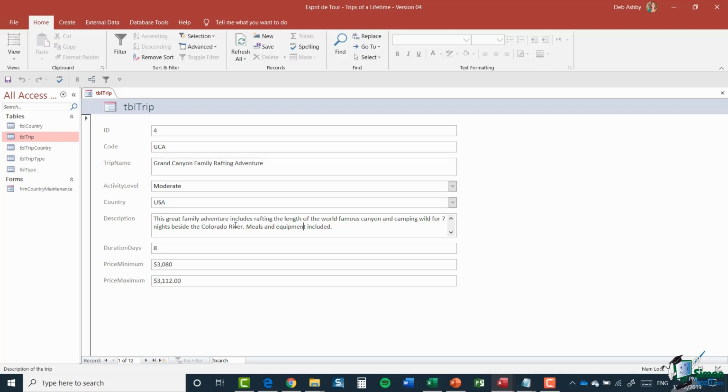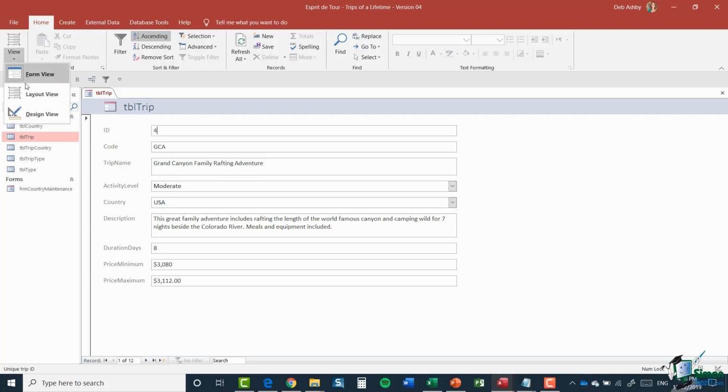And the same is actually true for all of these fields. However, this in itself could be quite dangerous. I want you to cast your eyes up to the ID field where we currently have the number 4. And you really need to think to yourself, do you want people to be able to go in and change that number? Remember, ID fields are automatically assigned from within Access. So that might be something that you don't want people to change. And we're going to look at how you would restrict that a little bit later on.